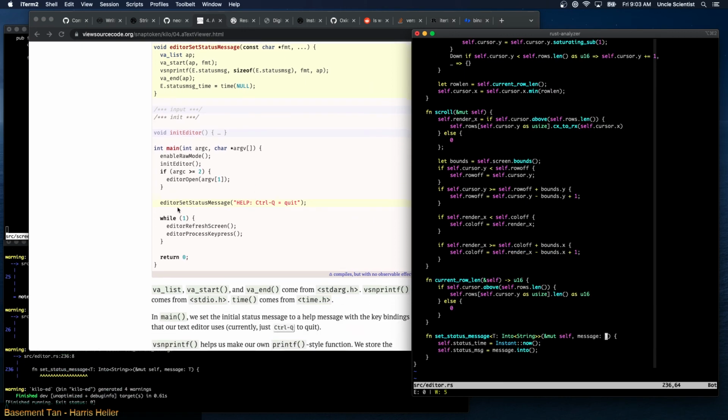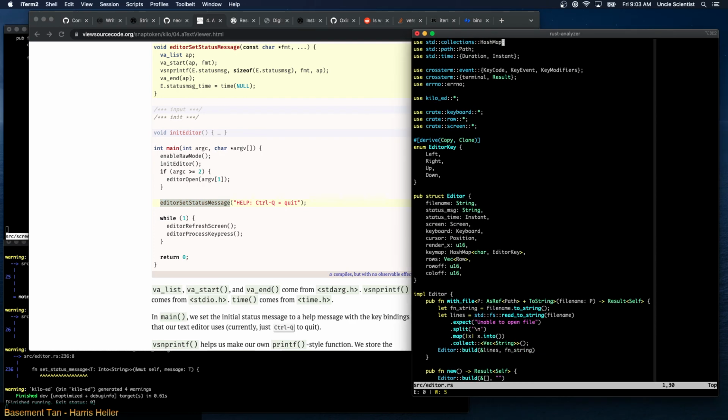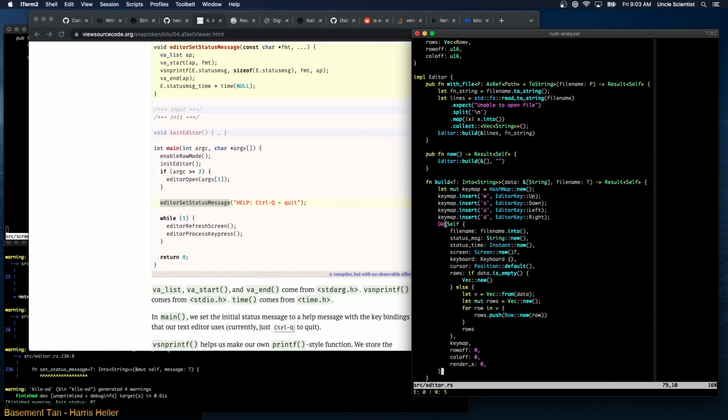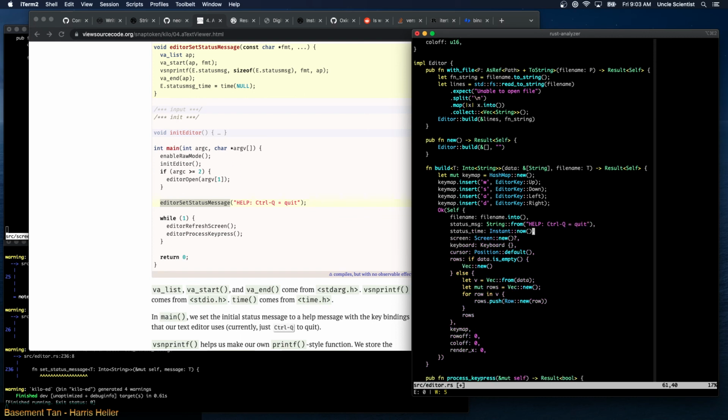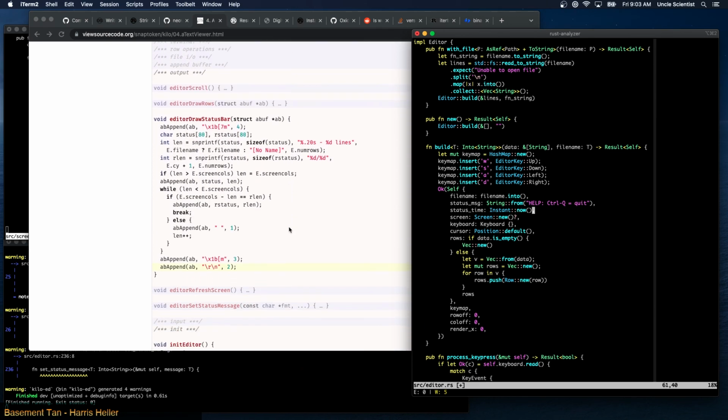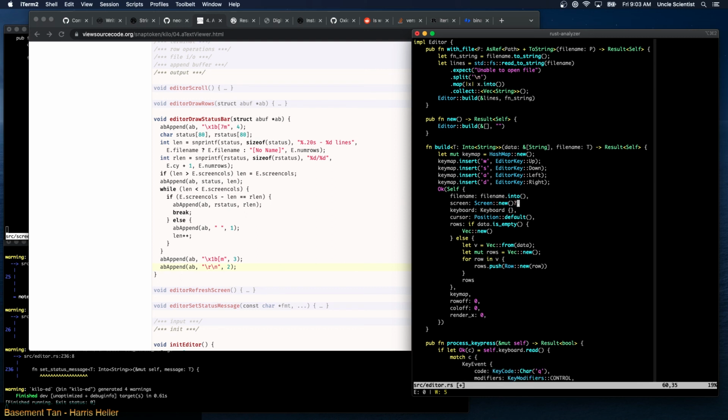So now in main, we're going to set status message to help control Q equals quit. Actually, we don't even have to do that. We can do it right here in the constructor. Right? We don't even have to call it yet. Eventually we will, right? Other things will call it. And then we're going to move this up by a line. Screen.